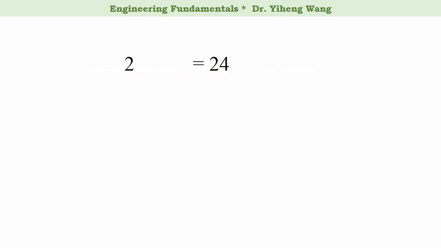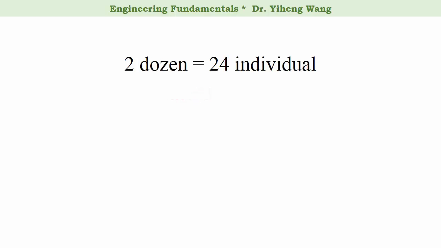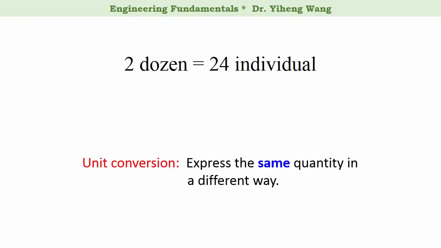When we see an expression like this, we know immediately that it is mathematically invalid — 2 does not equal 24. However, if appropriate units are included, this expression makes perfect sense, since we know that 2 dozen x equals 24 x, or 2 dozen people equals 24 people. This is a simple example of unit conversion, which is a process where the same quantity is expressed in a different way using a different unit for the same dimension.